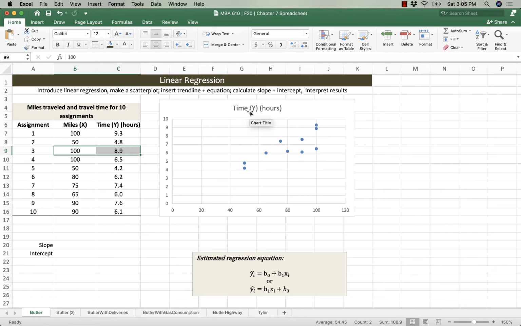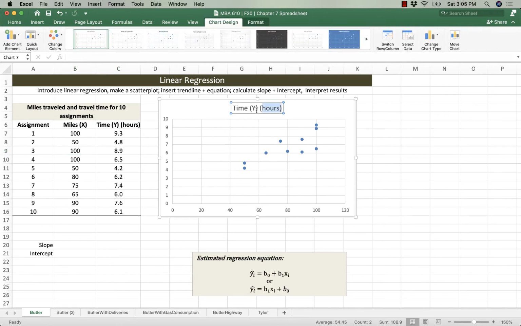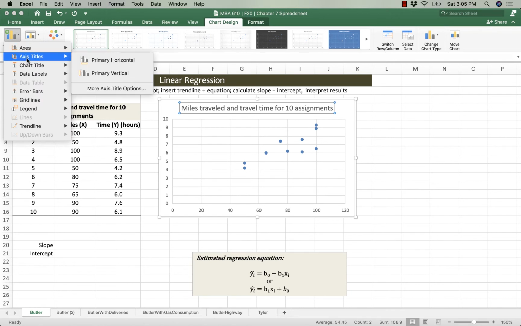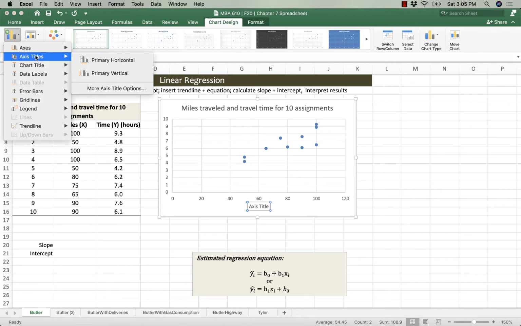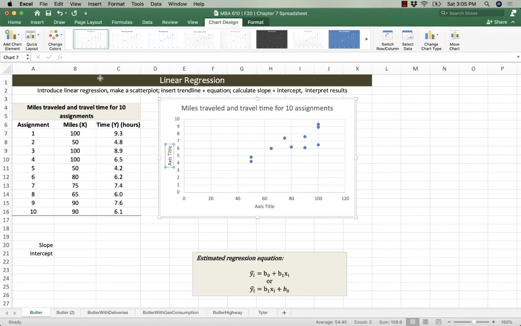Let's label these so that if we come back to it later, we'll know exactly what we've done. I'm just going to give this chart the same title as the table, miles traveled and travel time for 10 assignments. Then axis titles on both the vertical and the horizontal axes.